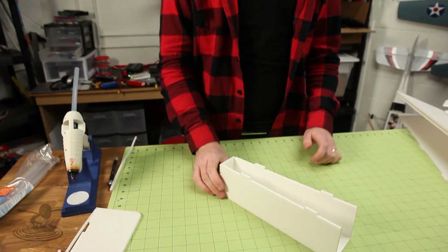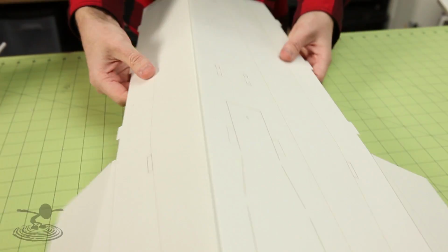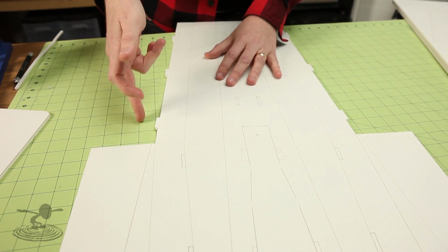So now we can actually take on the fuselage, the main fuselage. As you can see, there's score lines, and there's etch lines, and there's cut lines.